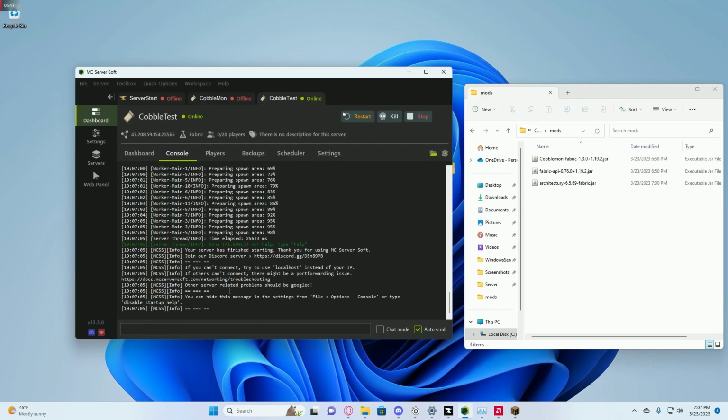Once you see that your server has successfully started, you can copy your IP and head into Minecraft.